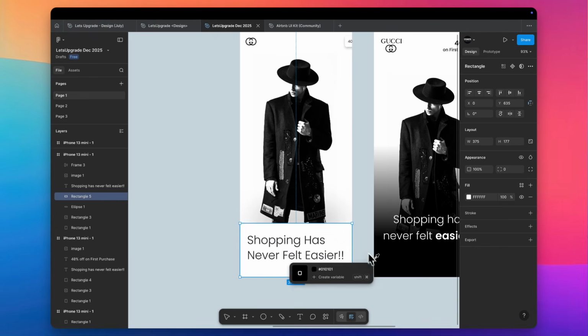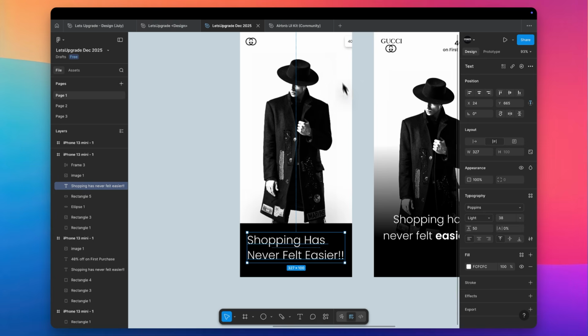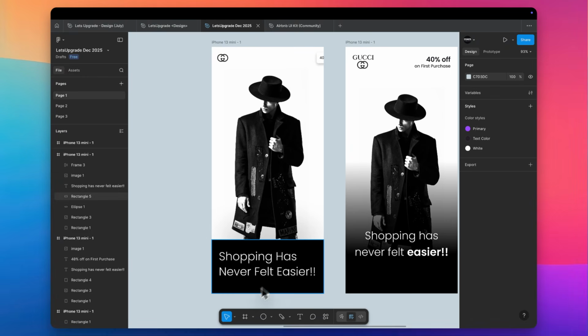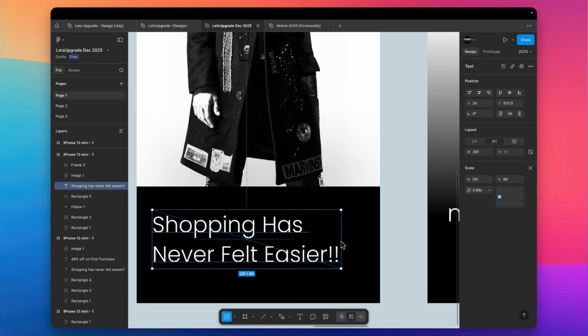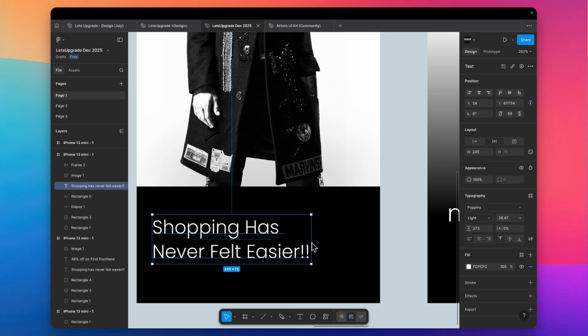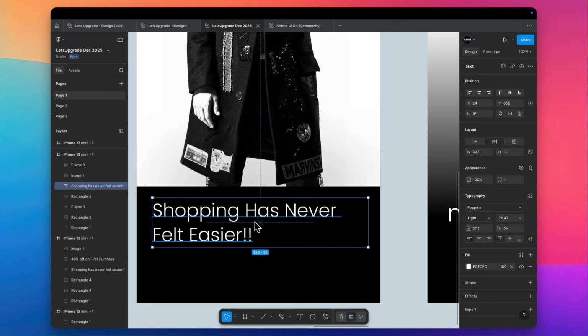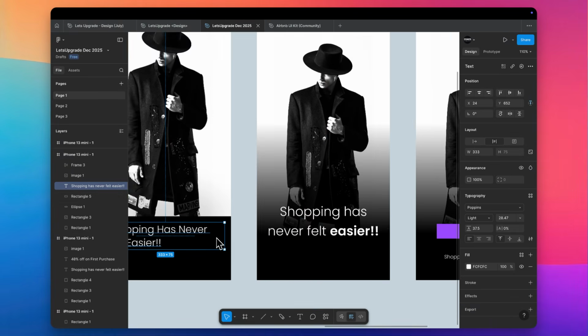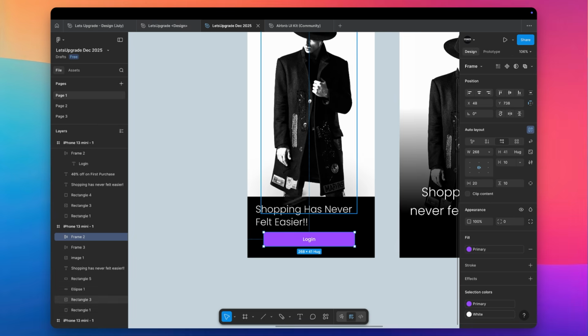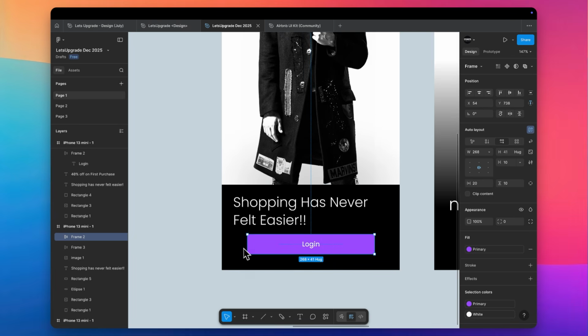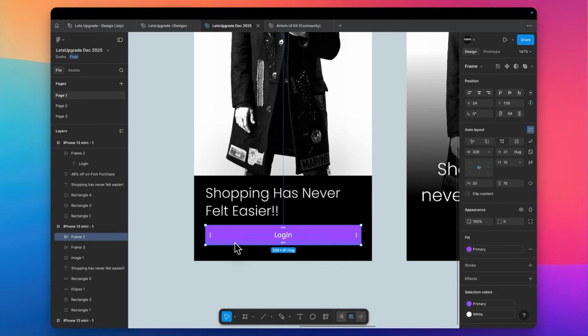So let me just try to flip the colors once. I think this is okay as well. And maybe I can just add a button over here. The button that I had initially created. Maybe give it a full width.